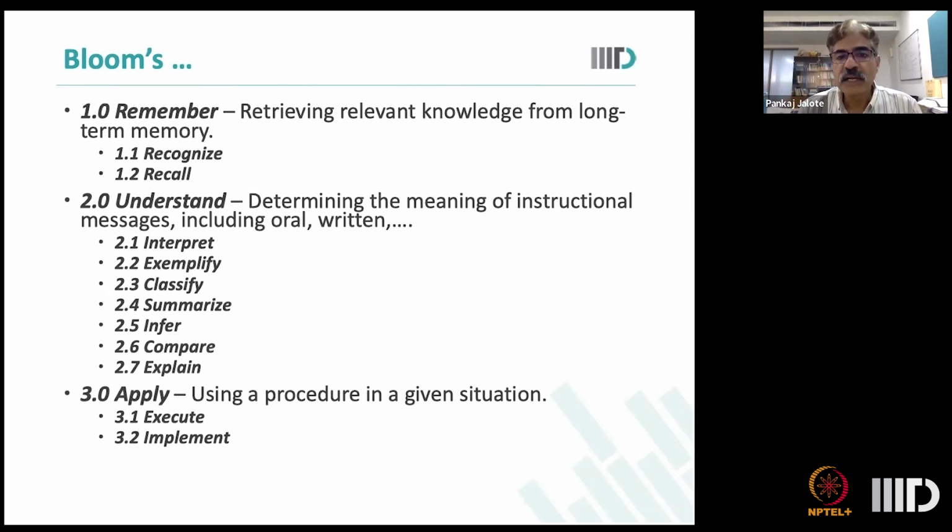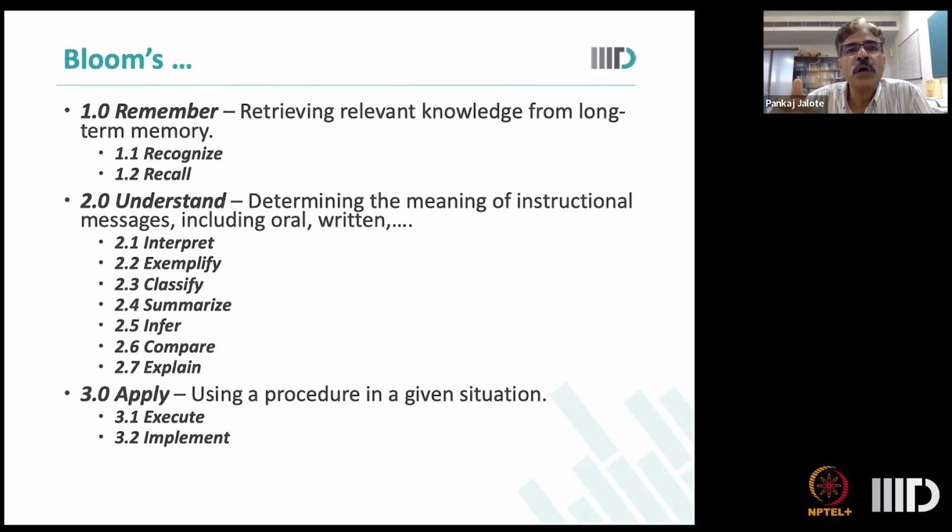Understand. So these are determining the meaning of some instructional message that you may have given in oral, written form, etc. So you can say the student understands, or the student can interpret a certain equation, can exemplify, classify, summarize some data given into some form, can infer something.